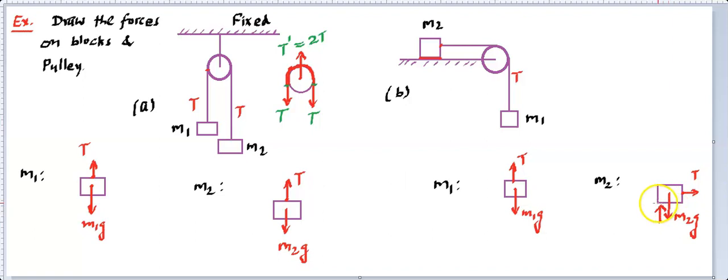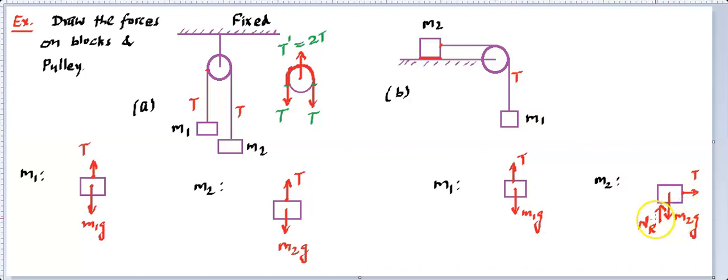Now where to draw? You can draw anywhere on this, or you can draw multiple arrows. It's okay. So we will be catching only one. Or you can draw even like this. That also works. So this is going to be the normal reaction. Now you see in this M2 normal reaction is coming, not in M1. Why? Because M1 is not in contact with any ground surface, right? It is in contact with the string, so string has given its reaction, that is tension, right? So this is the diagram for M2.